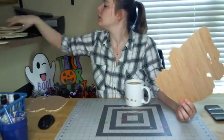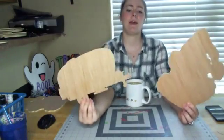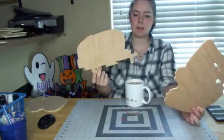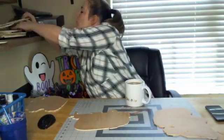Okay, there we go. So if you are just joining, we're going to be painting today. I have not fully decided what I want to paint. These are the Grinch faces. We have painted them before. I made a wreath with one of them. And I'm trying to see what other options we have. I have a lot of wood cutouts that we could be painting. We also have this camper trailer. I was going to do it in a Christmas theme, with some Christmas lights and stuff. So you guys will just have to let me know which one you want to see. One more option.